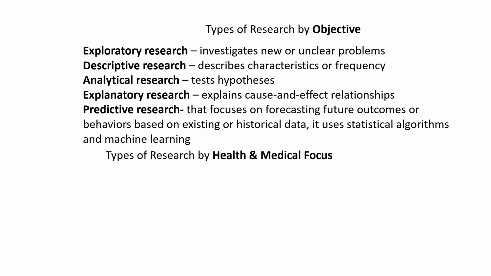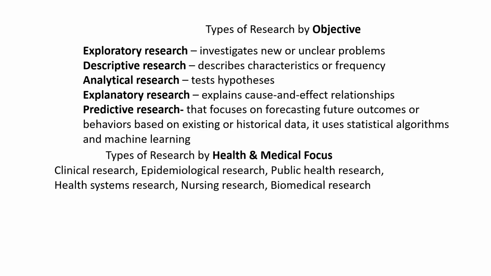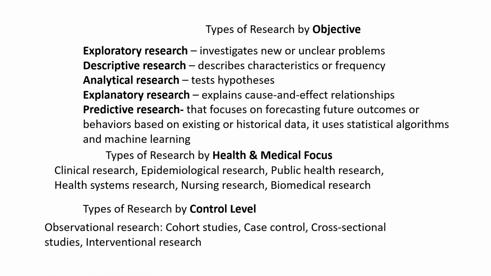Types of research by health and medical focus. Here we have clinical research, epidemiological research, public health research, health systems research, nursing research, biomedical research, among others. Then types of research by control level. These are observational research, which includes cohort studies, case study, cross-sectional studies, and interventional research studies.